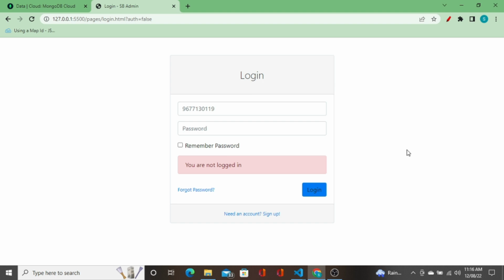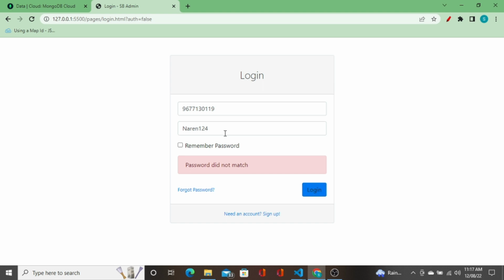So now if I don't have the proper credentials, the functionalities that we implemented in the login page will work. When I enter some wrong mobile number, let me check, see, mobile number does not exist. This time I enter the right number and the wrong password.